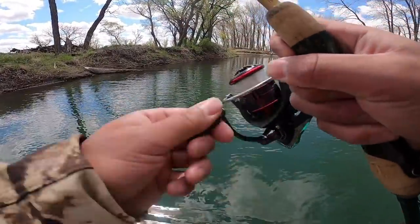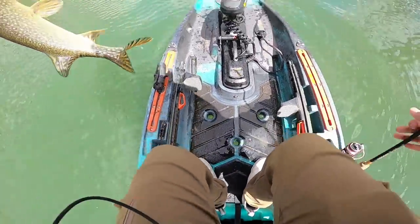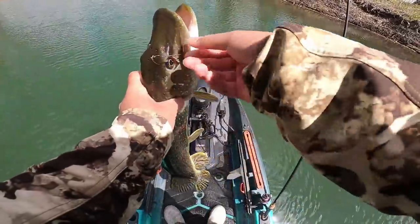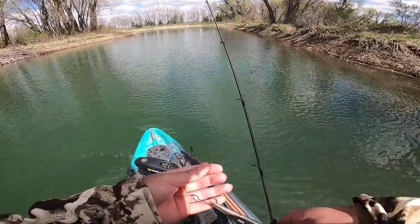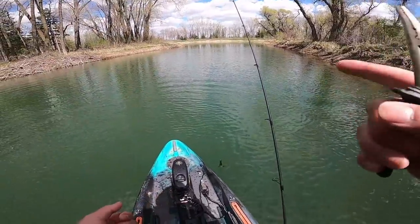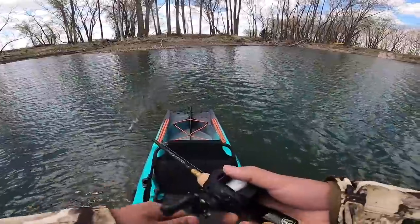Oh, it's a pike, gosh dang it. Please don't snap me off. Good God, these fish are big, dude. Oh my goodness. Just clapping these fish. All right, there's my, I believe, seventh or eighth fish. I can't remember, but he was on that log. I knew there was gonna be a fish. I did not think it was gonna be a pike. Okay, I'm gonna parallel this bank right here, and there's gonna be a fish.